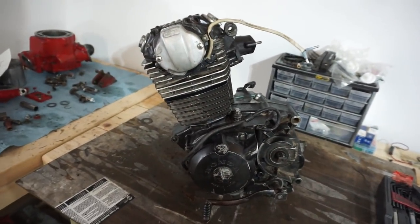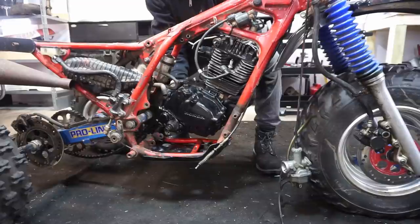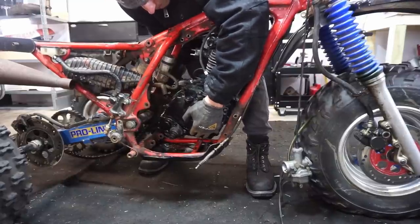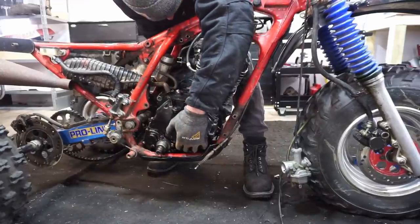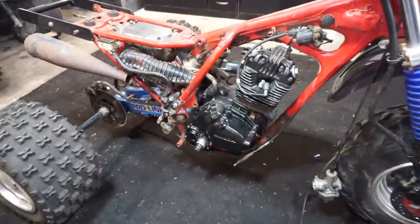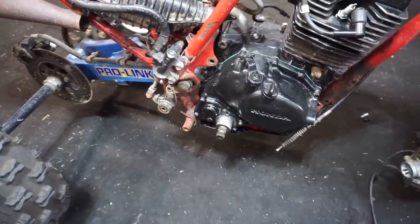All right, engine is all back together. Valves are adjusted, everything is perfect. We've got the shifter lever on here. So this is all ready to go back into the frame. So let's get her back in here and see if she starts up. All right, she's back in there. Let's get it all bolted back up, get the carburetor on, get some oil in it, and see if she starts up. We also have to get the clutch hooked up, see if that works. And then we gotta get the back brake and the kick lever on as well.